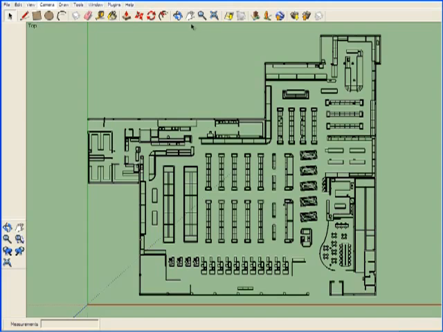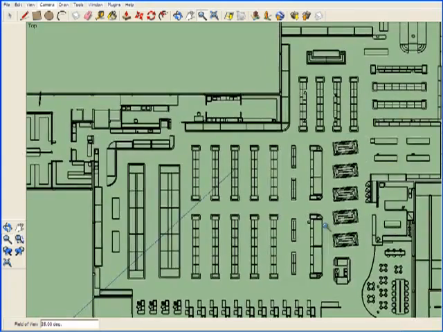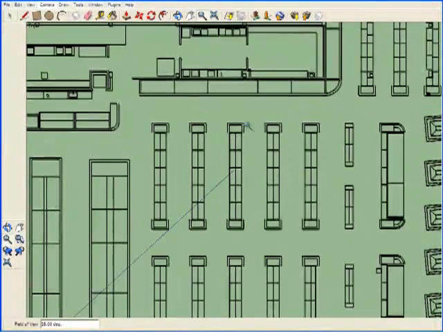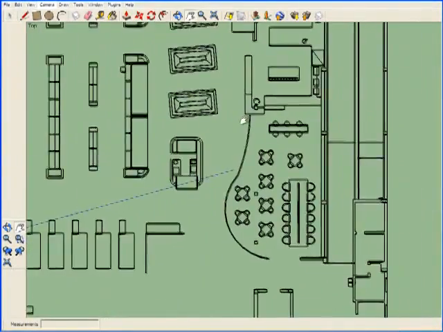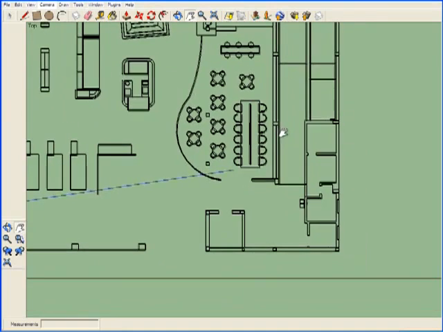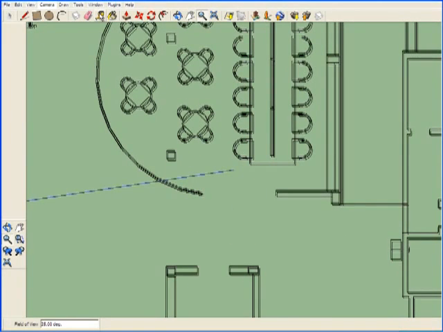One of the neat things you can do with Google, first let's zoom in to an area of the drawing. I'm going to use this hand, which will allow me to drag the drawing. Now let's say that you happen to know the distance of this doorway. What you can do, zoom in a little bit more, is take a measurement using their tape measure tool. It'll snap to the endpoints, and it'll actually tell me down here in the lower corner that that's 2.54 meters.